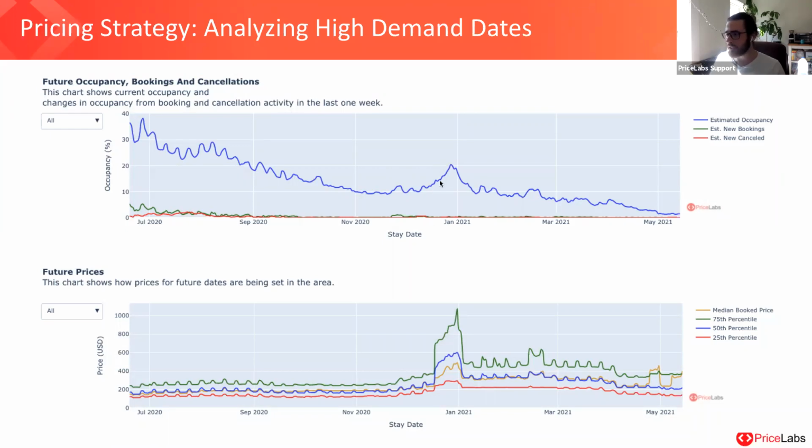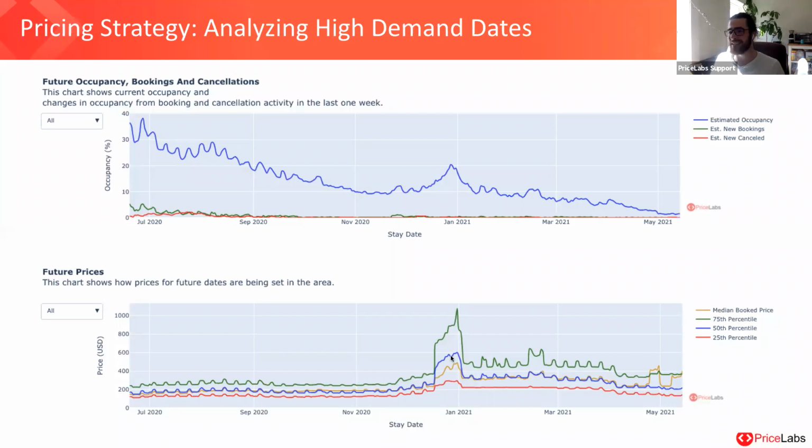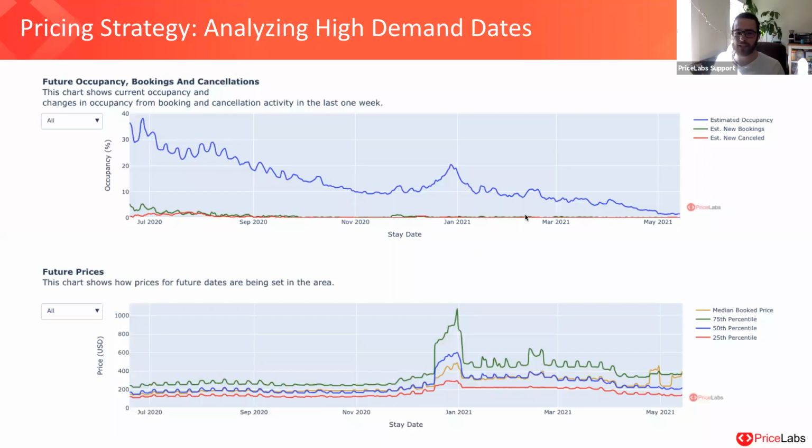Here, Christmas and New Year's definitely show a big spike in this market in terms of bookings, not too many cancellations, and we see that prices have gone up drastically. So if you had decreased your rates, this would be a good indicator to set an override to increase your rates, since everyone's rates are going up. Additionally, wherever we're seeing new bookings, sometimes when new events get announced they'll be extremely drastic, so use your date-specific overrides to set higher prices or higher minimums, since with booking volumes slower than they typically are, our system might take a little longer to catch up. It's good to have those minimums in place to protect your rates.